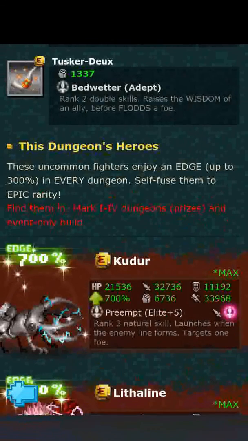So he has the agility and the attack for the good stats. His stats off of the edge here are 2692 HP, 4092 attack, 1399 defense, 842 wisdom, and 4246 agility, with a total stat base of 13,271. So Kadur has changed up a little bit from his recolor here.